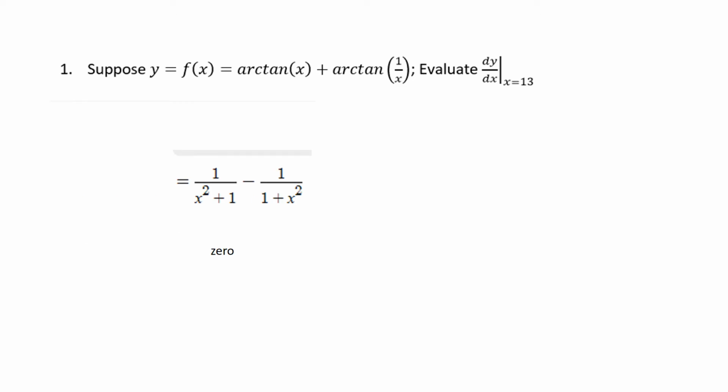Okay, so number 1 says y is equal to this function. You're to evaluate the derivative at x equal 13. The complete answer is 0. The derivative should end up being what you see in the middle. If the derivative is wrong, it's minus 10. If the number is wrong, but the derivative is right, it is minus 2.